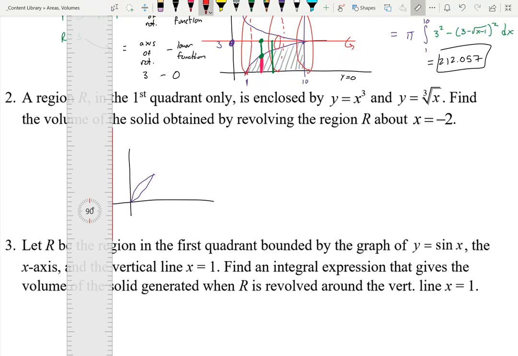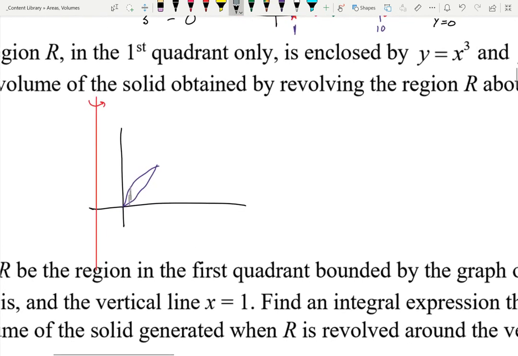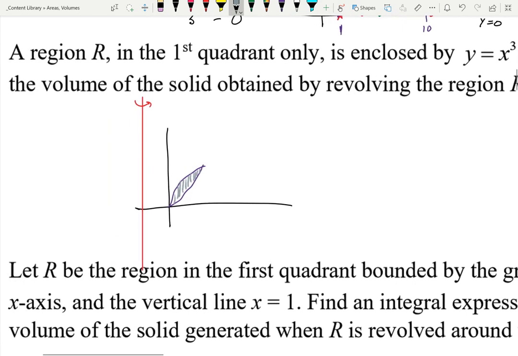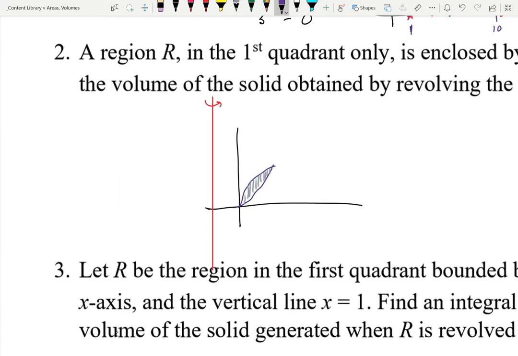So draw it in just about like that. So there is x equals -2. Now, if I rotate around that line, I'm going to end up with a mirror image of my original region. In fact, let me just go ahead and shade my original region so that we have that. Whenever we determine pretty much everything, we're going off of the original region. So this is a 2-unit distance.